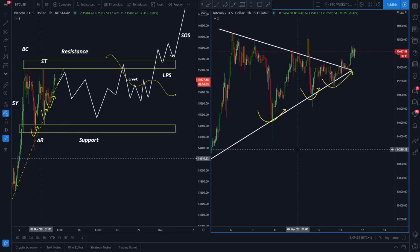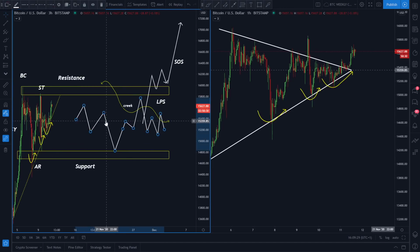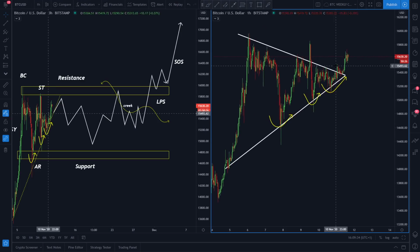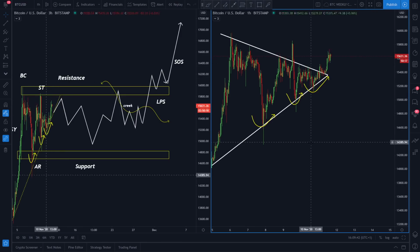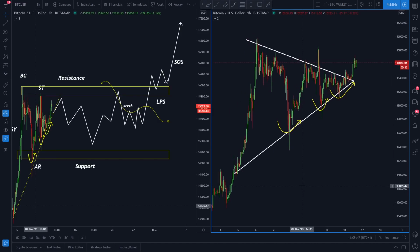So if we now combine both scenarios, according to this Wyckoff reaccumulation phase, price should head in a sideways direction before we see any sort of a breakout. And according to this symmetrical triangle breakout from the previous example, also the previous fractal, the price would see a breakout and then a slow pullback before we had another break to the upside, guys. And this is exactly what I'm trying to show to you in this example, guys.